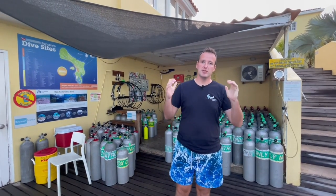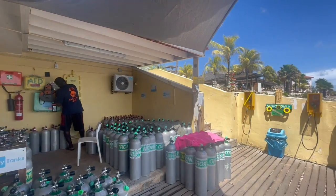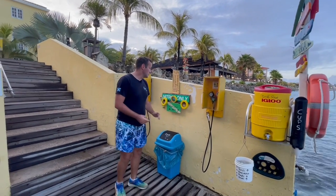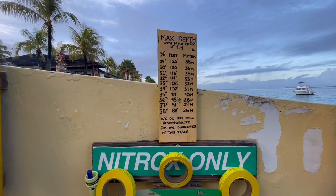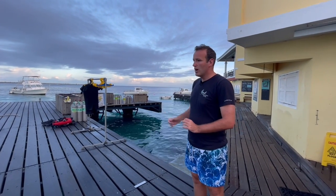Here at the main dive center fill station we have green tanks for nitrox and red tanks for air. They have an air analyzer for you to check how much air is in your cylinder, and nitrox analyzers as well. They always have water around so you can stay hydrated. Once tanks are complete, you use tape to mark them and there's a handy chart to help you work out your maximum operating depth. The dive center is fully serviced with gear to rent — every type of gear you want, including twin sets and pony bottles for solo diving. Over here we have the dive shop, gear rental area, and the boats and docks.